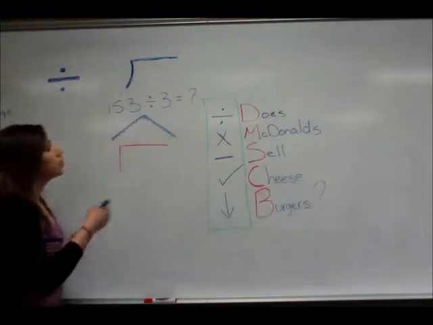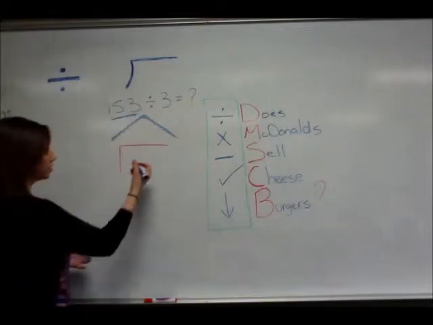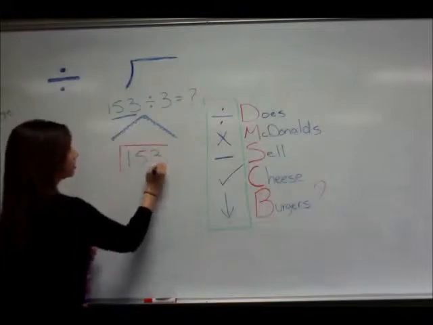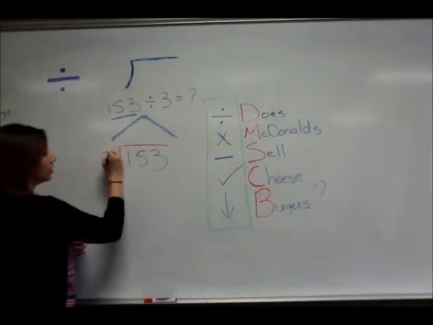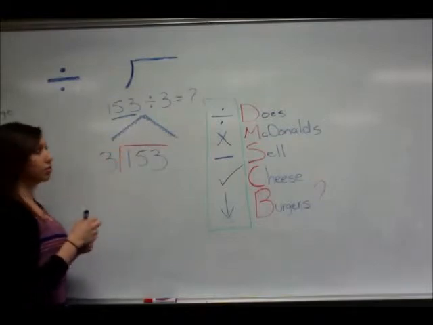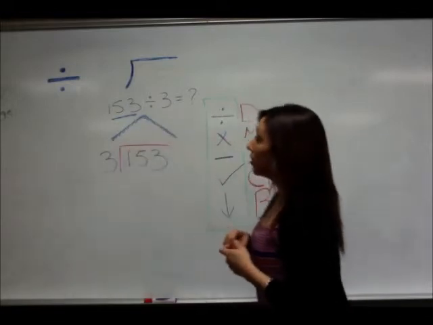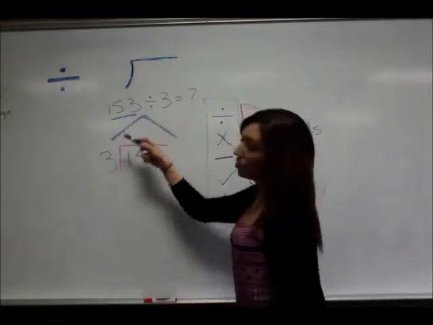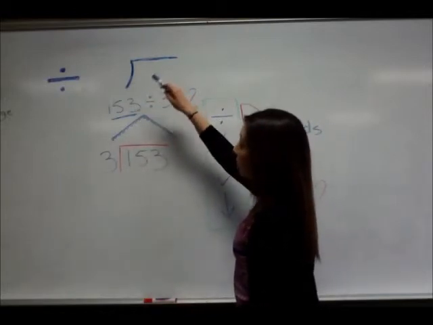Okay, so remember, dividend. The dividend is the big number inside, which would be 153, divided by our divisor, 3, equals our quotient. And that's what we're about to figure out. Okay, so why do you think, teacher, why did you draw a house? That's not a house. That's just like a little thing going down.